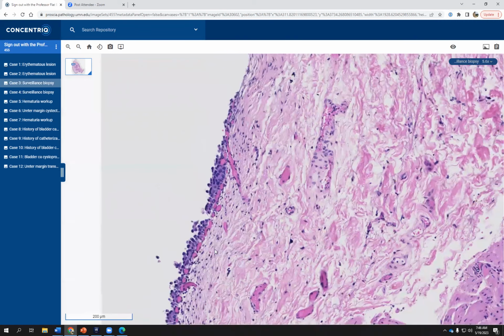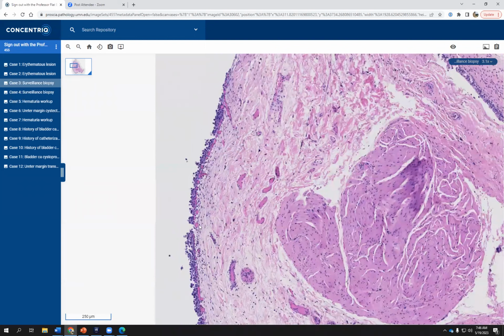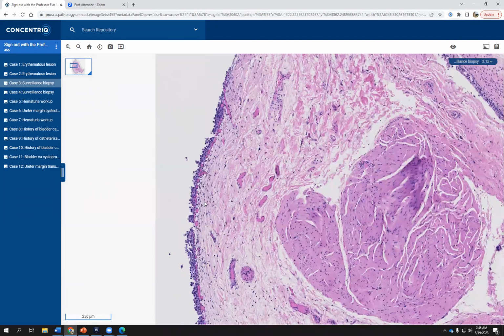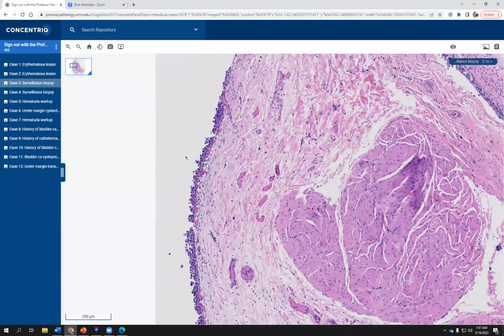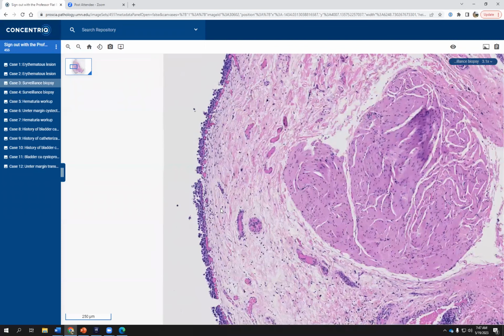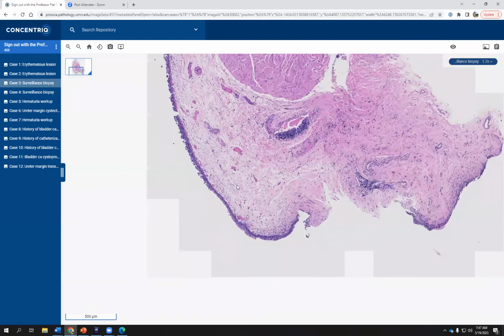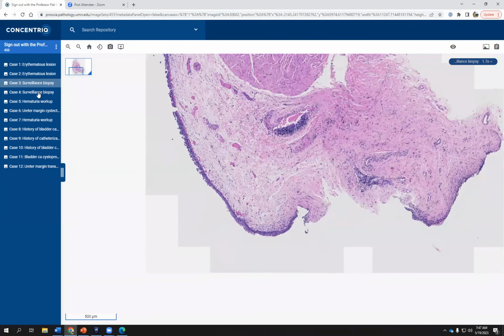Okay, so this is a small cell variant or small cell type of carcinoma in situ. Again, remember that it has nothing to do with small cell neuroendocrine carcinoma. It's just the size of the cells that is small. And prognostically, it does not have any particular difference in tumor behavior compared to the usual type of urothelial carcinoma in situ. It is merely a morphologic descriptor for pathologists to identify. Okay. So that's case number 3.